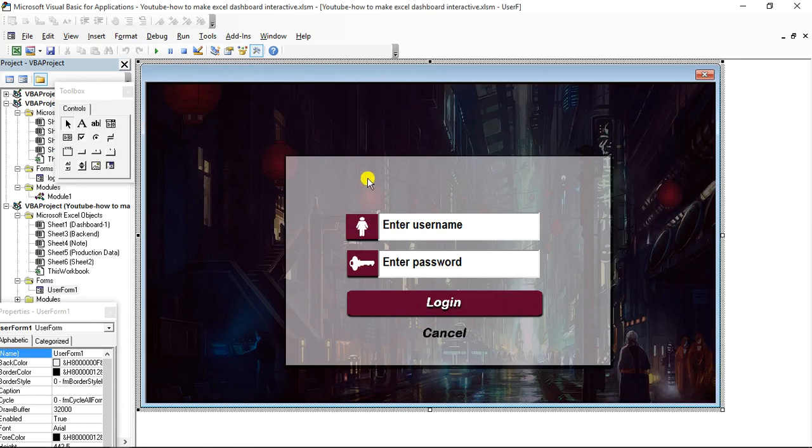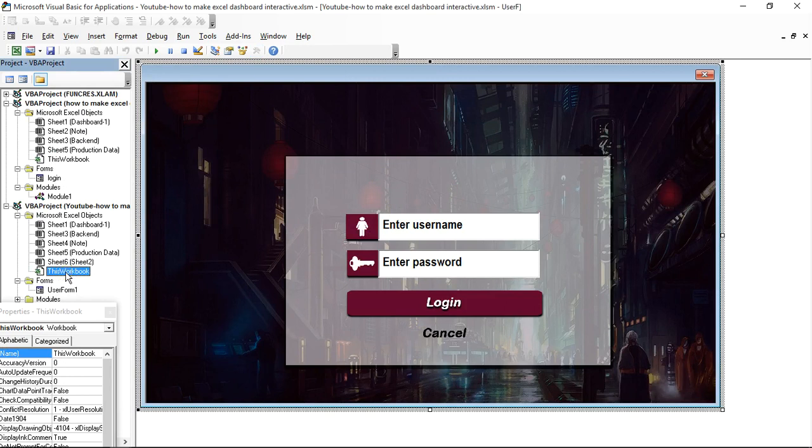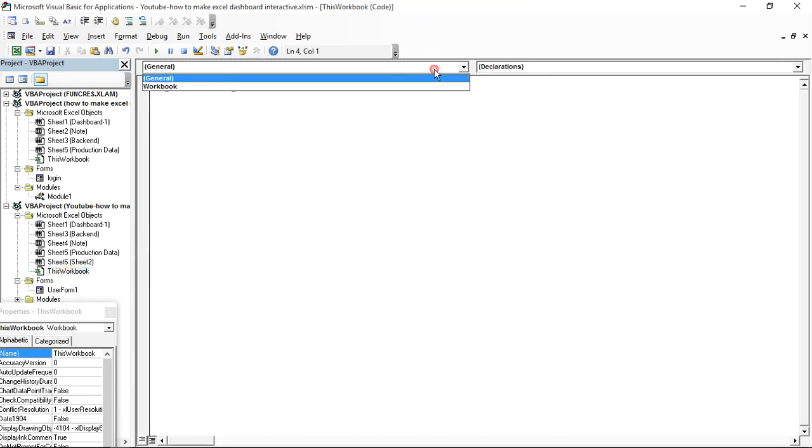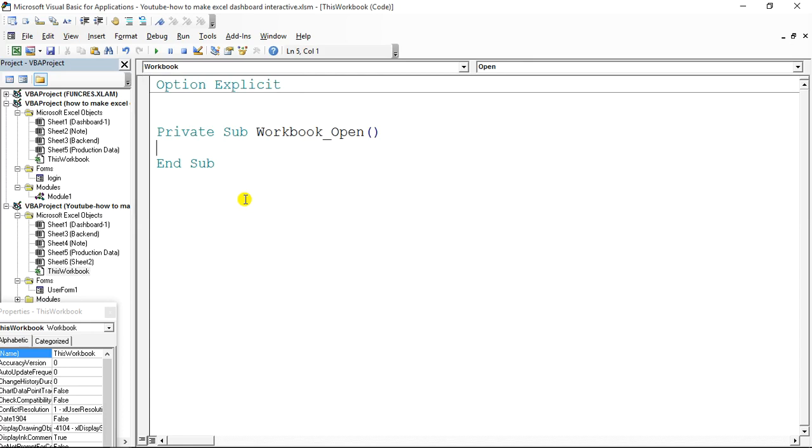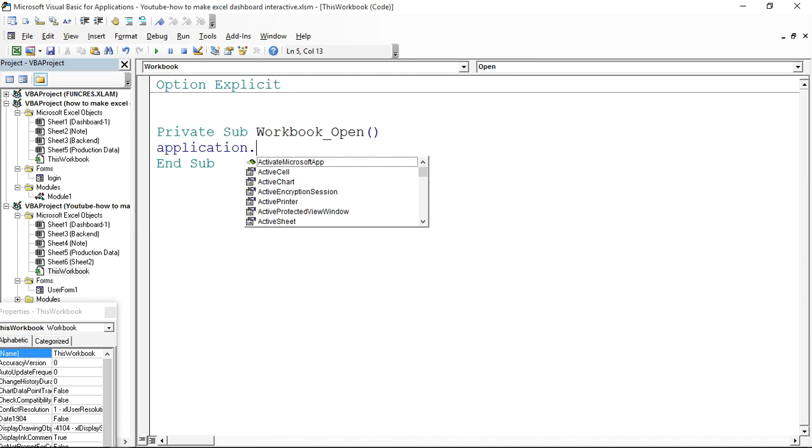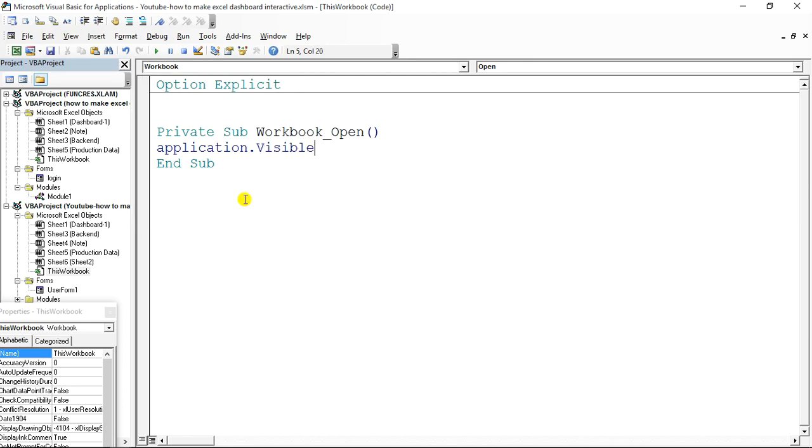So the next thing we're going to do is, as much as we can, when we start this particular Excel, I wouldn't want it to open the workbook. So we're going to be writing code in this workbook. I'm going to double click it and make a change in the workbook. So now I'm going to say Application.Visible equal to False. So now we are restricting the application, which is the Excel workbook, your Excel dashboard, whatever file you named it, from starting. So we're restricting it not to show.